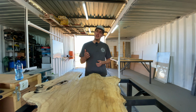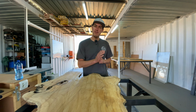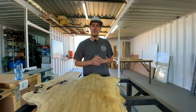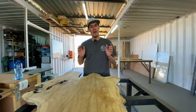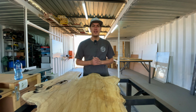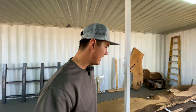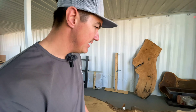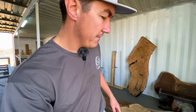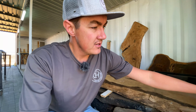Well, with our research and the way we build tables, we strongly recommend anything under 12% is very good to build epoxy tables. And if you're planning on building a live edge table, anything under 18% would be perfect. Another thing to know is how to tell if your slab is dry, and something you can check right off the bat is that the bark will come off very easily. Well, not very easily, but it won't stick as much as on the wet slabs. So that's also a good way to see if your slab is dry.